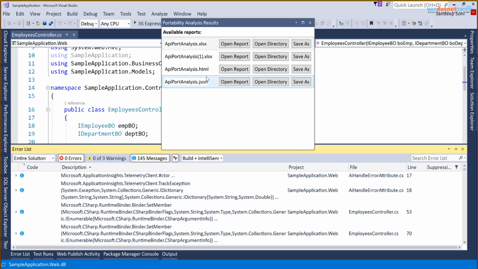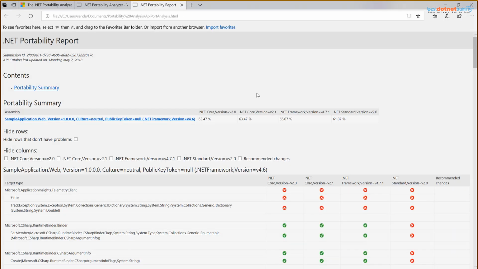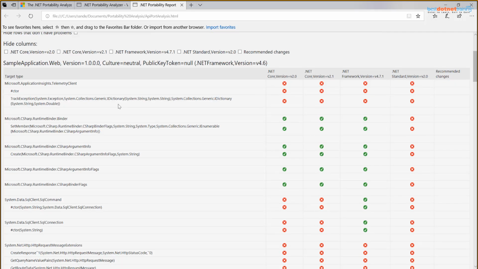We got so many. Let's say we open the HTML version. It clearly says what is supported and what is not supported. Now you have to figure out the constructor of Application Insights. Basically, Application Insights support is not there, and my project is using Application Insights.